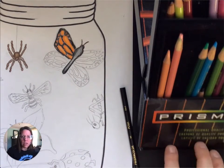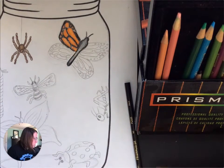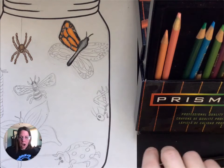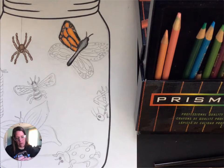All right, so we've got our butterfly, we've got our spider. Let's talk about our caterpillar. I'm going to do more of a monarch caterpillar. I'm going to use my phone right now and pull up a picture of that monarch caterpillar because it's got some pretty distinct striping. So, monarch caterpillar. Perfect. All right, now I have a picture.